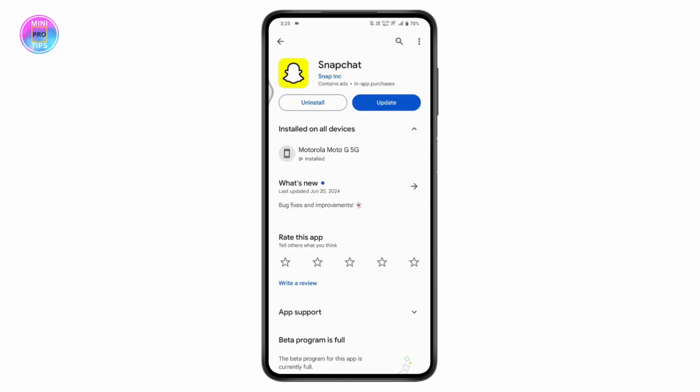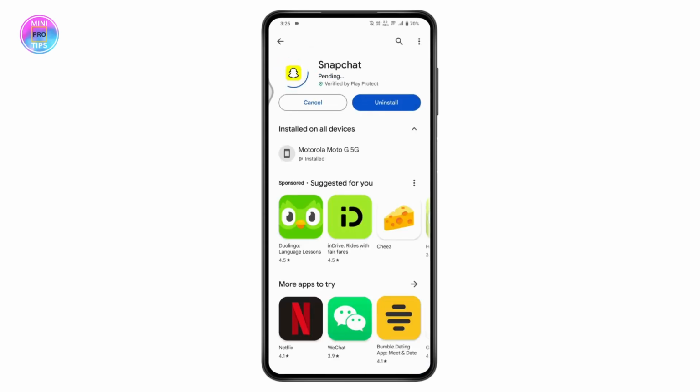And if you have an update, tap on update, because if you have any updates pending for the application, then you will have that lagging or that support code or any of those issues, right? So you just need to update, and once you've updated, your problem will be fixed.